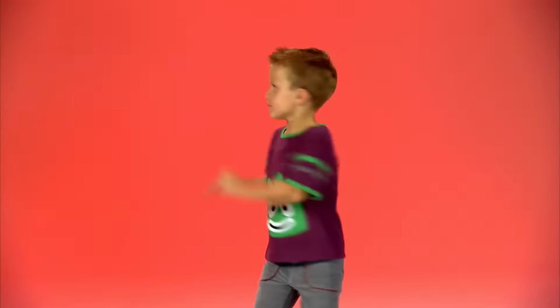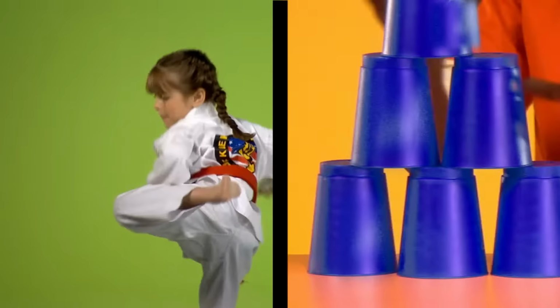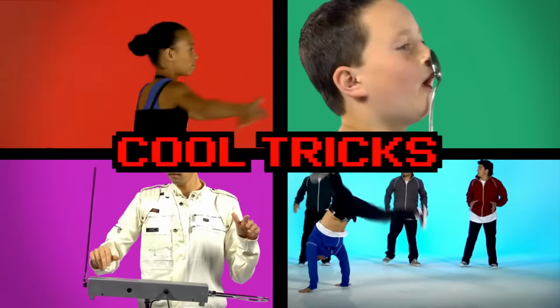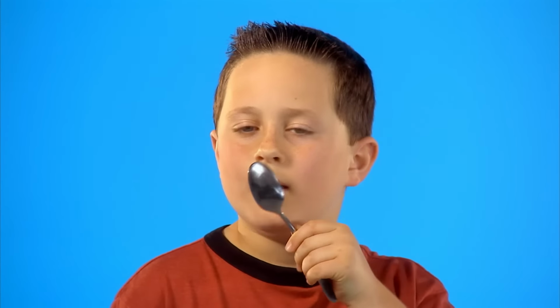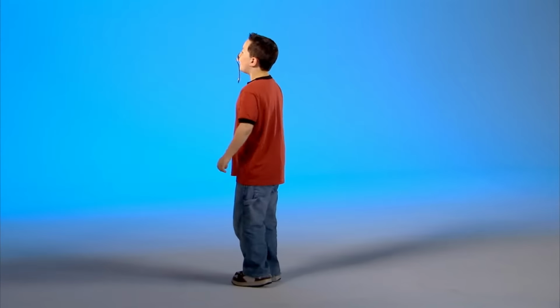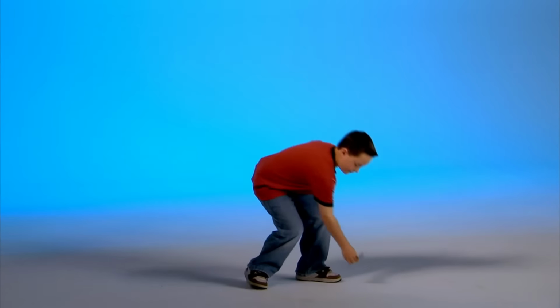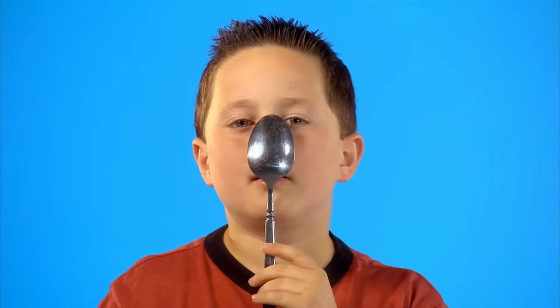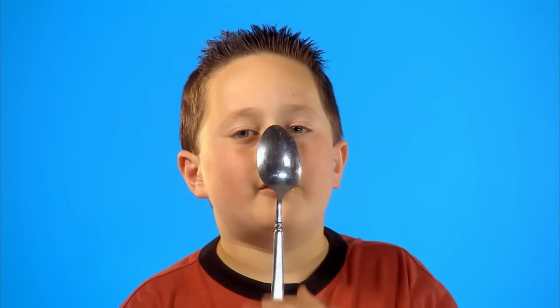My name's Logan. I like to dance. Cool dress! A cool, cool, cool dress! Yeah! Hi, my name is Marshall. My cool trick is to hang a spoon from my nose. You ready? Okay, here I go. Ta-da! But wait, I can do better. I have a bigger spoon. Cool tricks, cool tricks! My name is Marshall, and hanging a spoon from my nose is my cool trick. A cool, cool, cool trick!